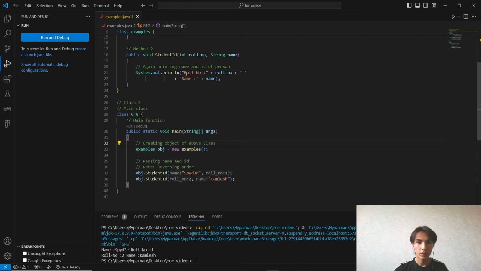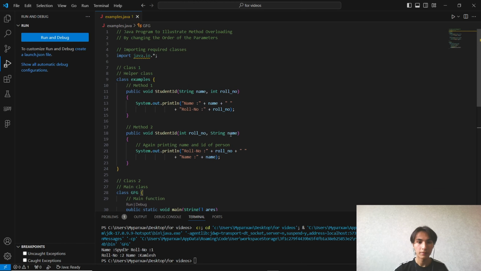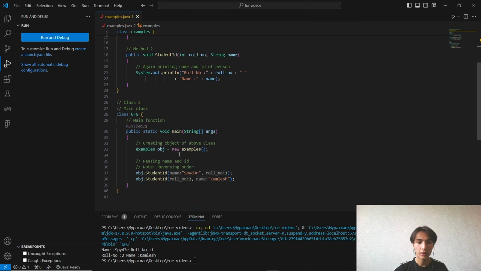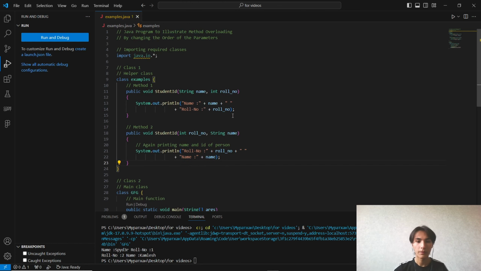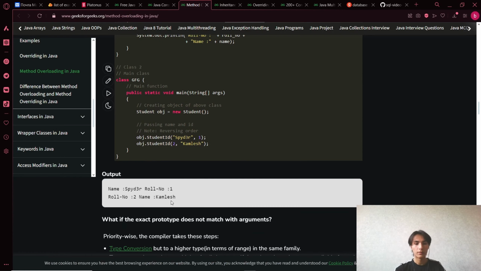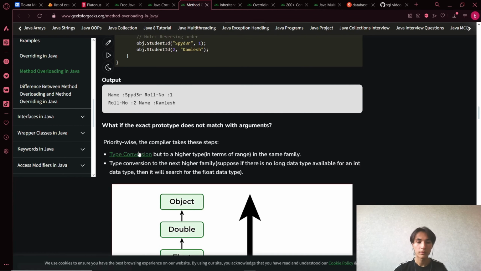The second is roll no, second name Camlish. We just changed the order of parameters because, for example, name was first, but in this case name comes second. So as you can see, we have the same values.